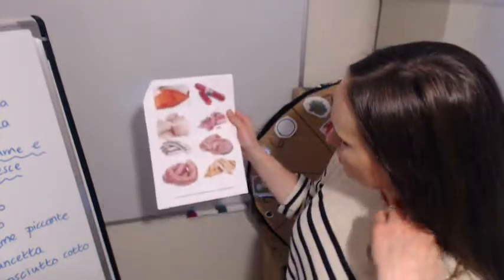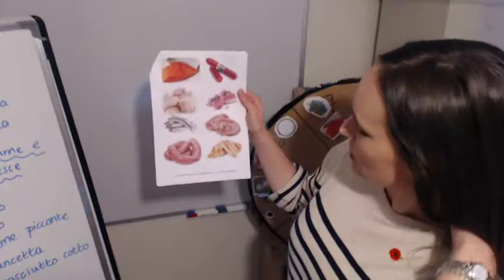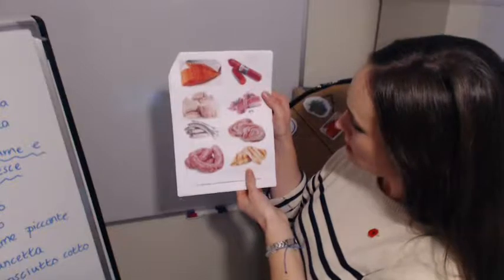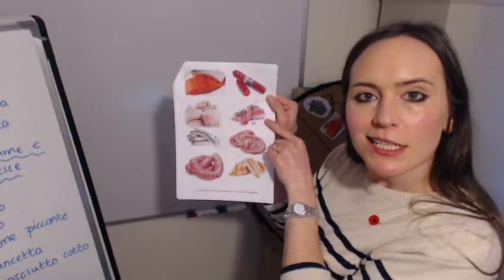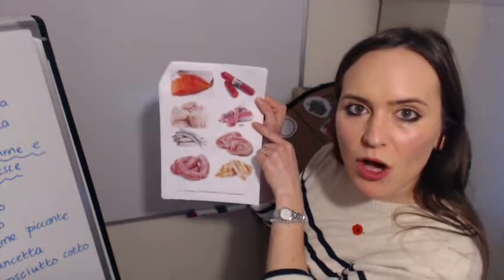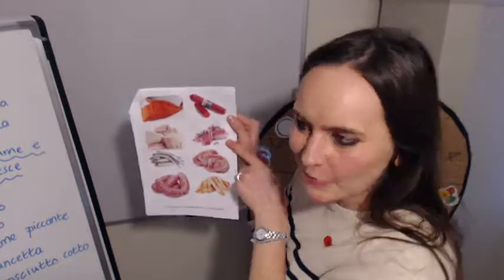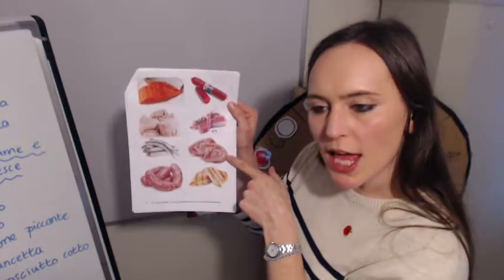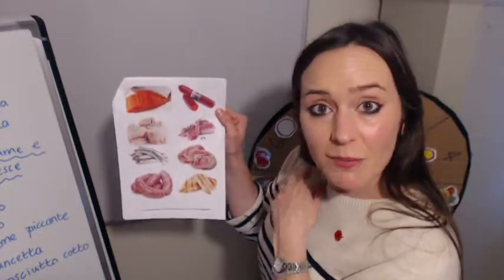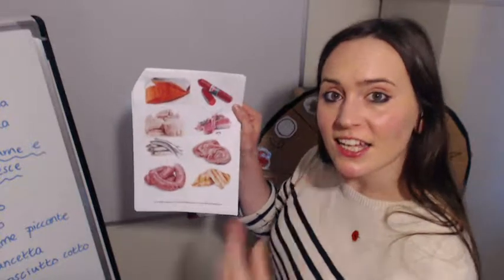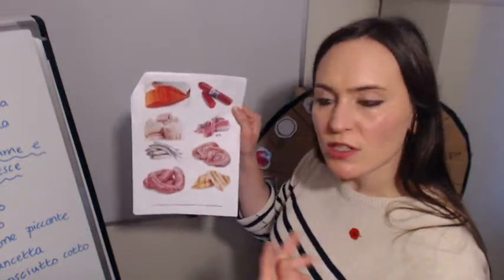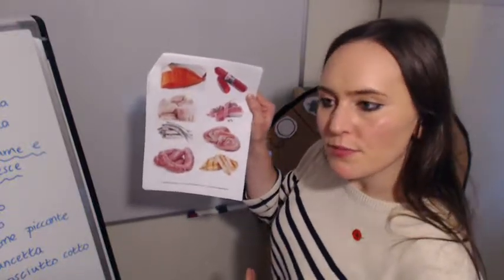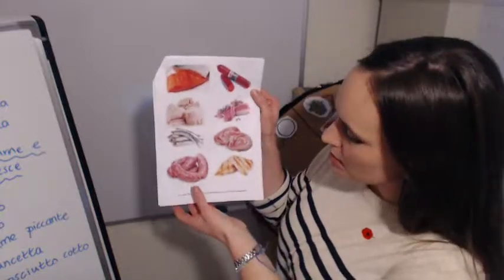Let me see. No, I'm not a massive meat eater, so let me see if I can remember these. Okay, qui c'è il pollo, chicken. Qui c'è l'agnello, ham. Oh, sorry, not ham, lamb. Mi dispiace. Lamb. Questa è la pancetta. La pancetta, like bacon. It's got a bit of fat on it though, so pancetta comes from la pancia, which means like belly. Okay, so it's belly cut.